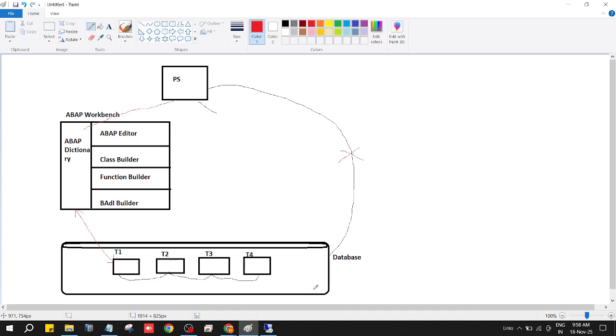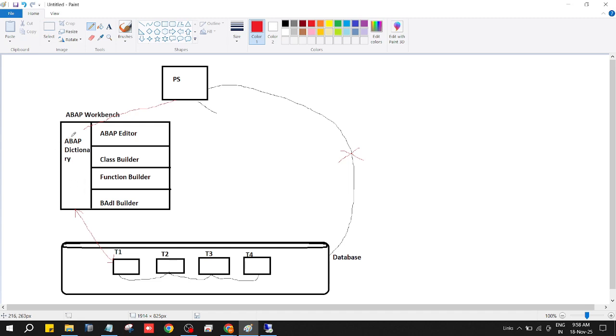That's the answer. Because I told you, installation happens at the application layer. When they install a central instance, ABAP stack, all tables are automatically created in the underlying database. That's it.